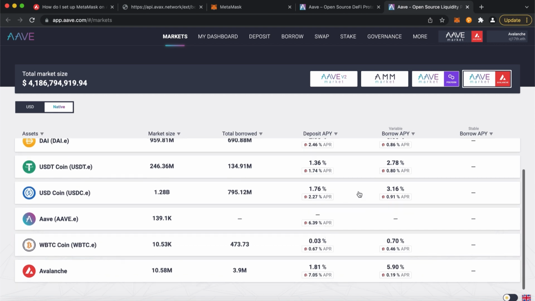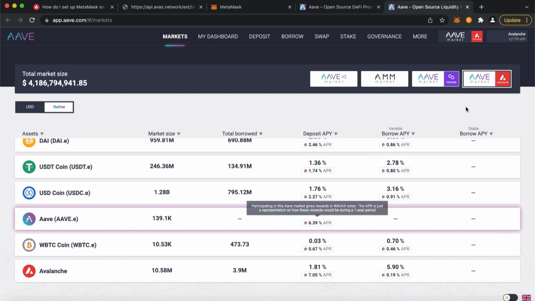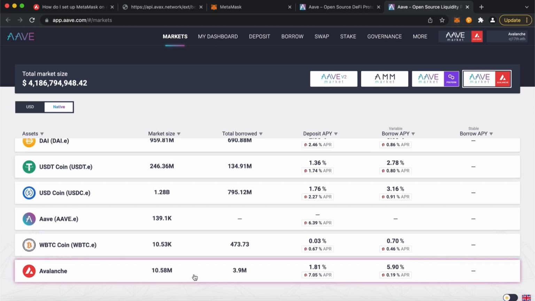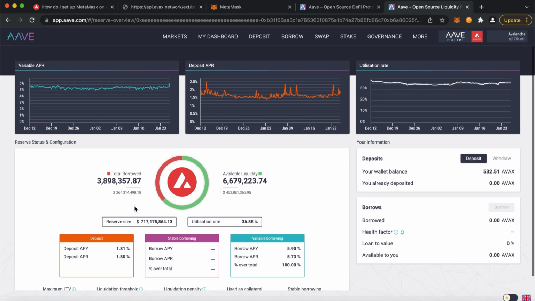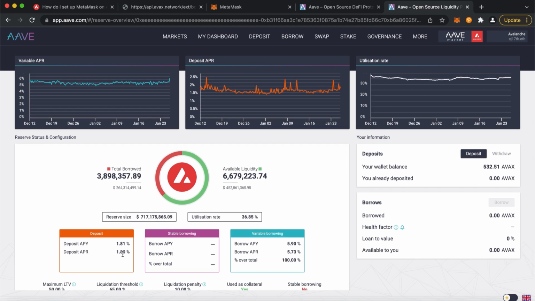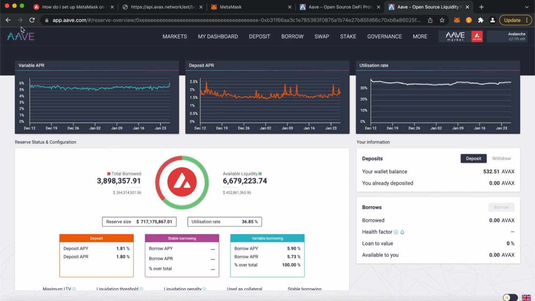But I can't get there if my MetaMask is what connects to AAVE. So I need to have Avalanche on MetaMask so I can get to the MetaMask network, and then get to the AAVE network on Avalanche, and then click here, and then I'm going to be able to deposit and get my APR.